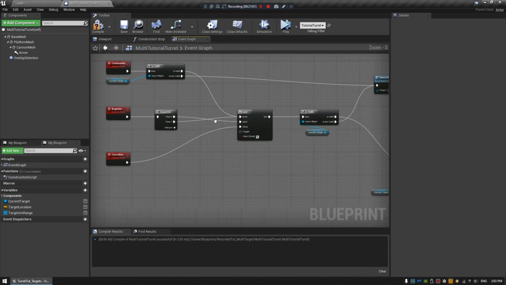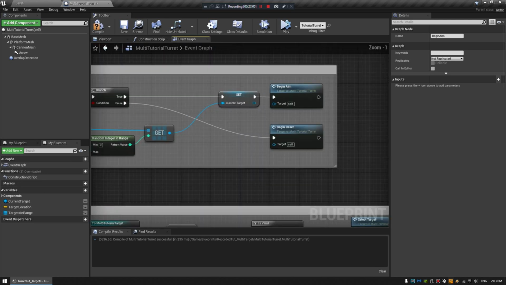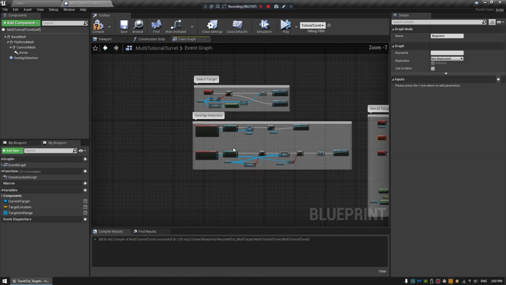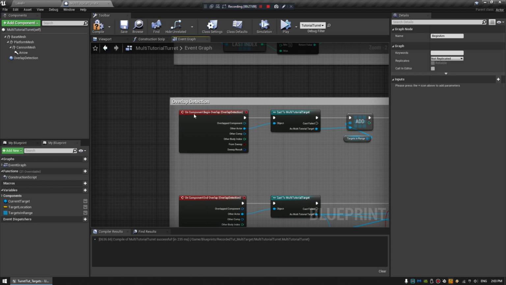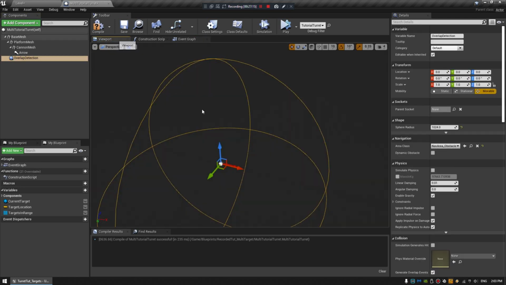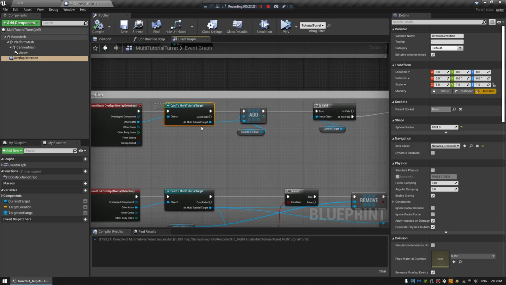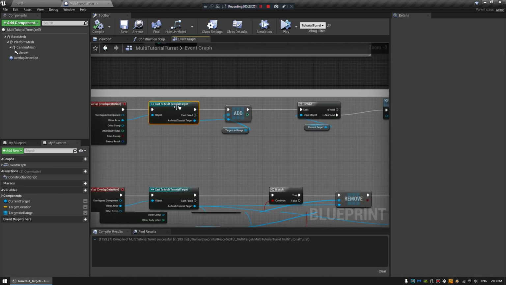Now what will happen is we fire the begin aim. So we'll just go back to the beginning. Actor will overlap our detection sphere, our thing that makes our range detection apparent, to put it simply. Check to see if it's a target blueprint.